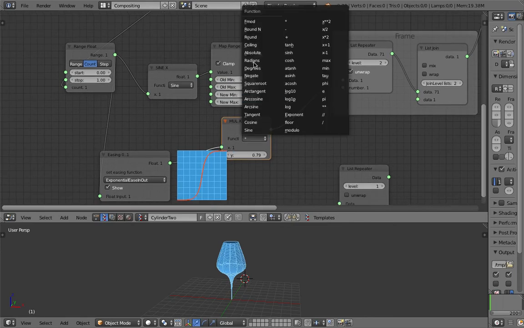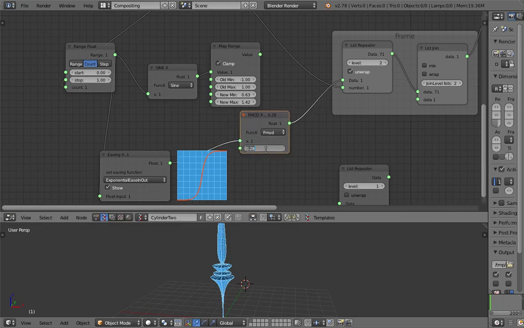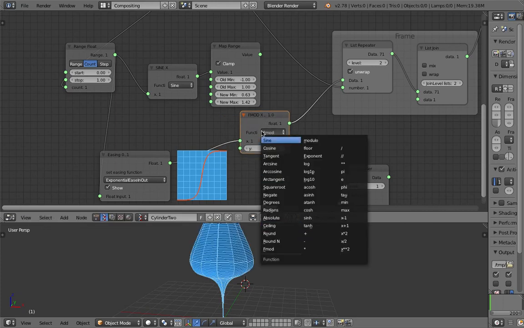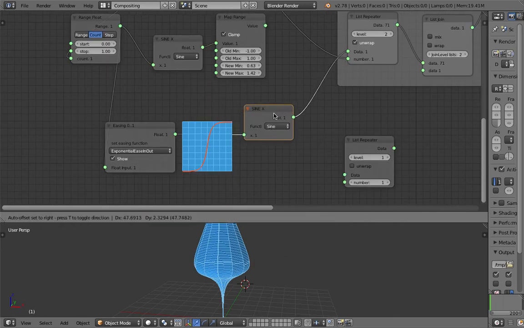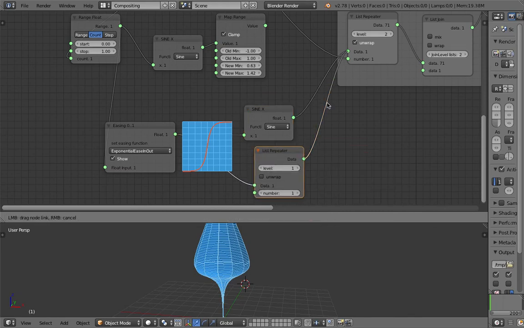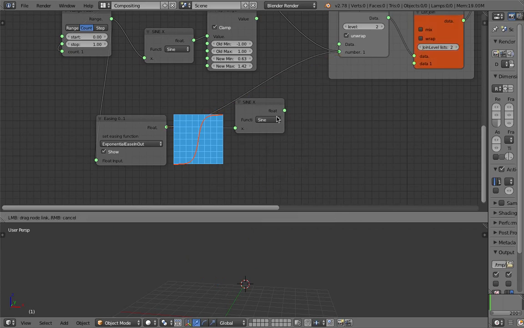F function, F mod. I hardly ever use F mod. Sine. Easing, maybe list repeat. Actually, it's maybe not a good idea. Nah, there must be something.